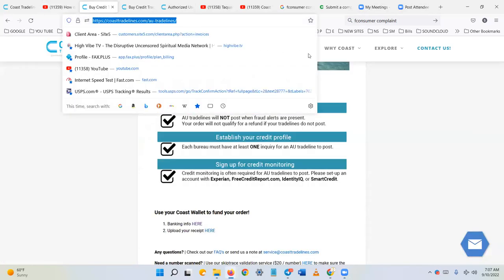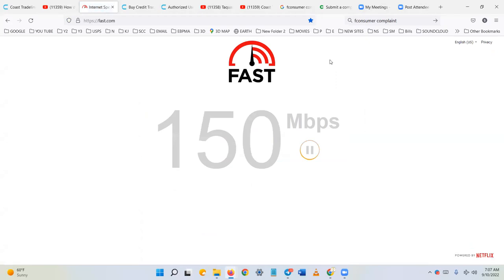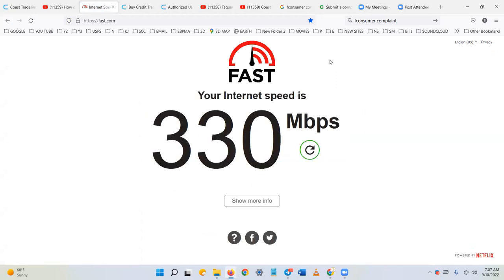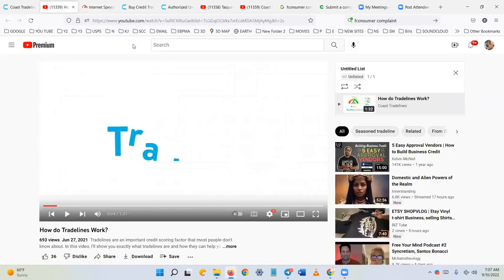Instead of going to speedtest.net, you go to fast.com. Let's see what I'm pumping today. Yesterday I had like 600. Yeah, baby. And I have a gaming PC with an Ethernet port because they make these laptops with no Ethernet port anymore, so everything is funneled through a USB-C. That's not fast. You can't do any gaming. I don't do gaming, but I need it for videos. The upload is 310, and the download is 330. Oh, I'm golden. That's all I need.